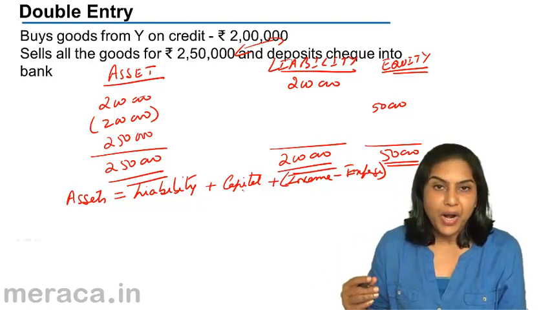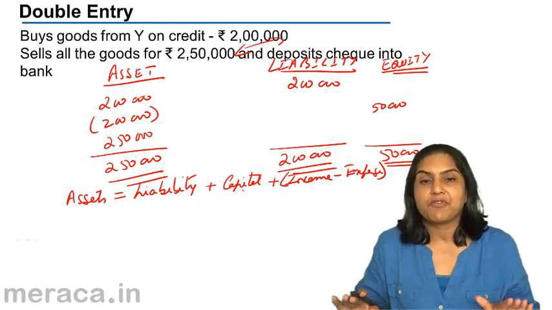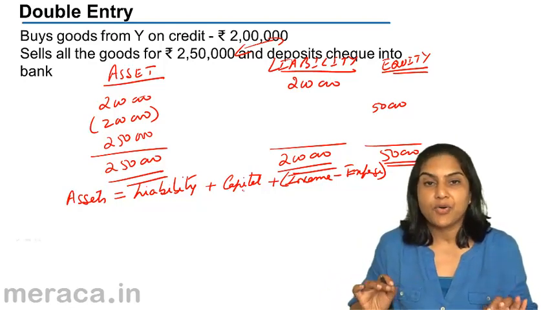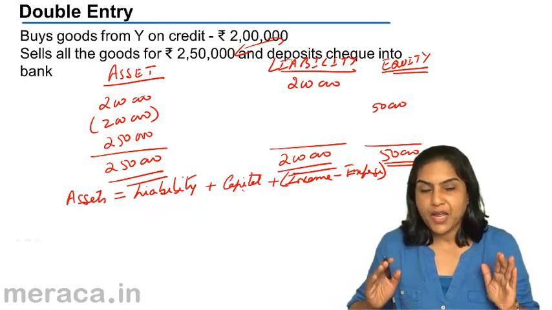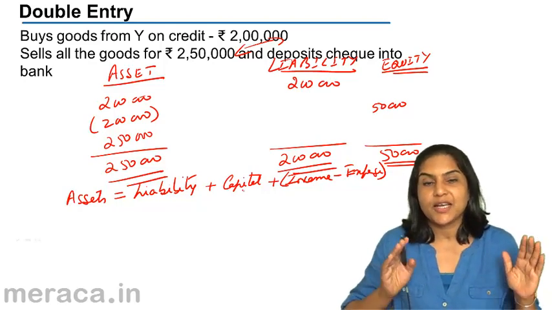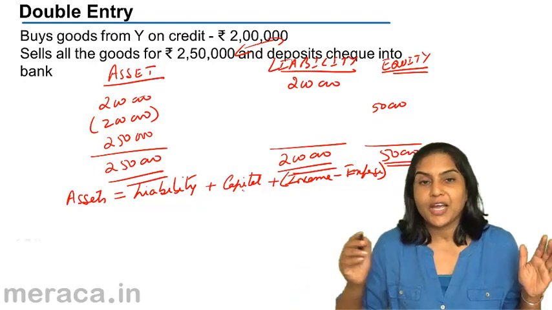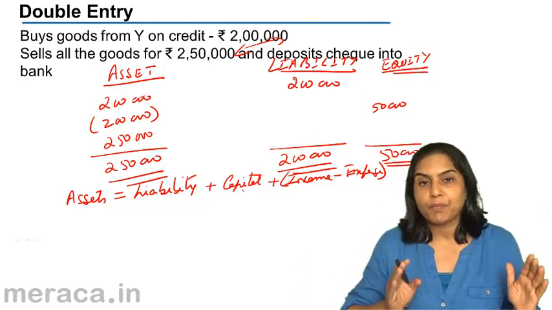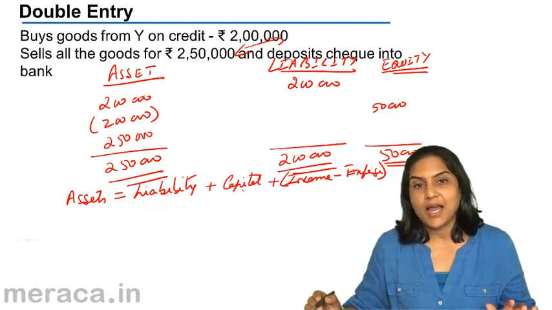When we go on to understand accounting entries, this is the basic foundation on which all the accounting entries would be framed. So every transaction has a dual side. The basic equation is that asset is equal to liability plus equity, or equity is nothing but what belongs to the owner, it is nothing but assets minus liabilities.